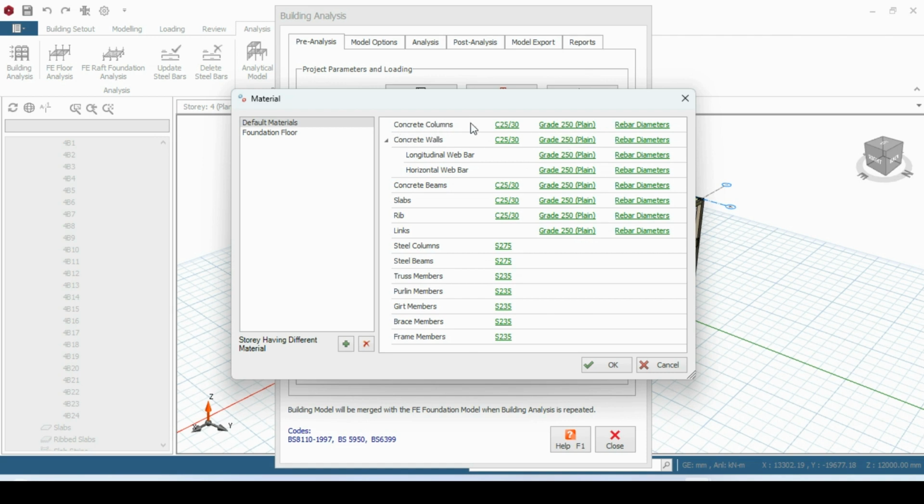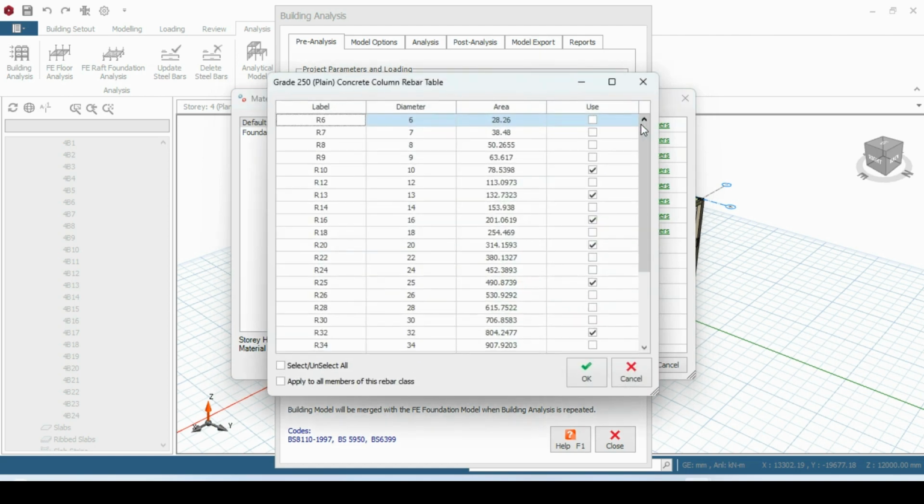And then the next thing is to specify the rebar diameters for the structural elements. We'll start off with the columns. I'll click on the rebar diameter, and for my columns I am using 16 mm, but I would want to give some allowance for 20 mm as well, in case the 16 mm doesn't work for some of the columns.